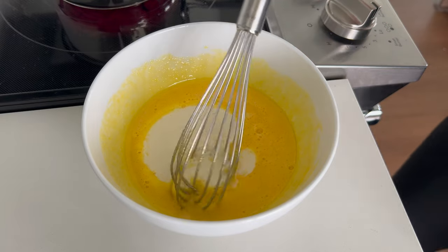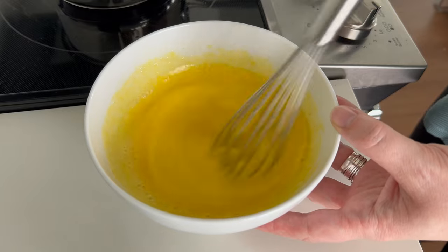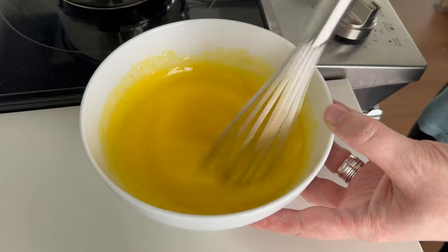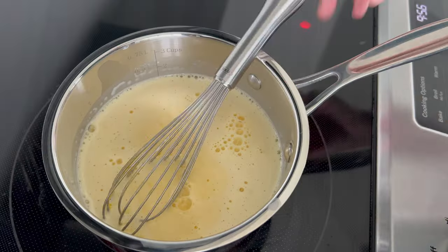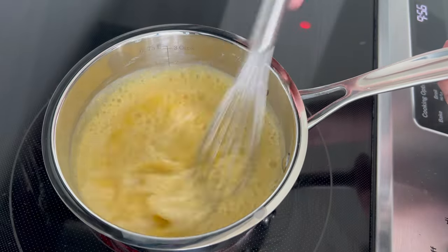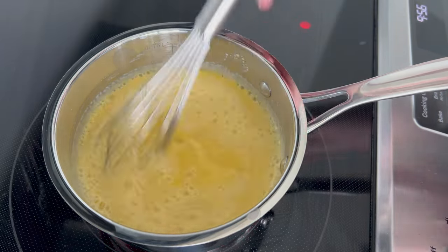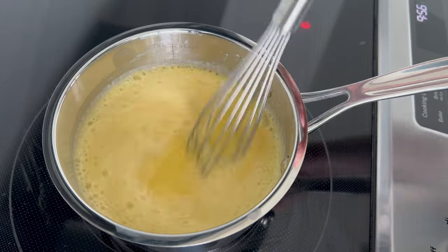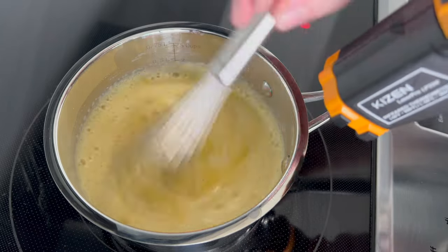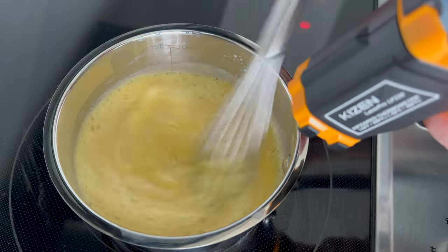Now the reason I really love this as a base for so many mousse recipes — for cut cakes, petit gâteau, entremets — is because as you might imagine, you can play around with this anglaise portion so much, whether you are infusing it with things or swapping out some of the cream for other ingredients or flavors. You can just take this in so many different directions, which is why I love this base recipe. I really recommend it as something that you learn and play around with as well in your kitchen.